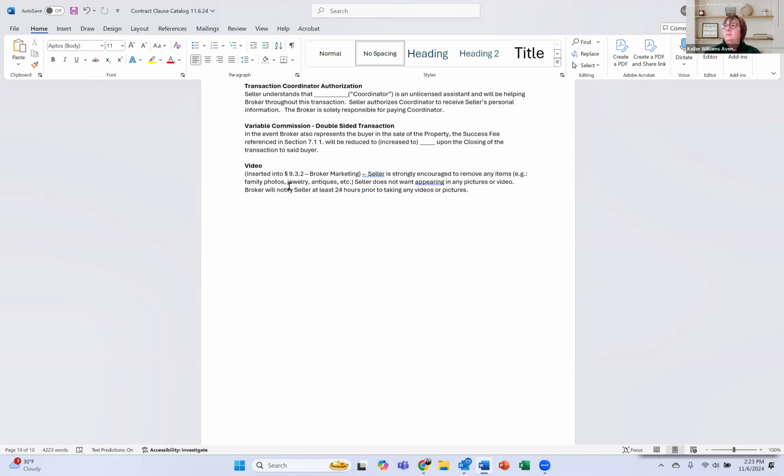Oh, I was thinking this would say either increase or decrease. You keep this in there and you could increase or decrease. You use either one, whichever is applicable, right? Yeah. So if I got 6% with 2.8 going to the buyer broker, I might say, but if I have both sides, the total goes to 5, because I'm getting the whole pie. But if he says 3.2 and 0, I might bump it to 4.2 if I have to work both sides. Got it? Good question.